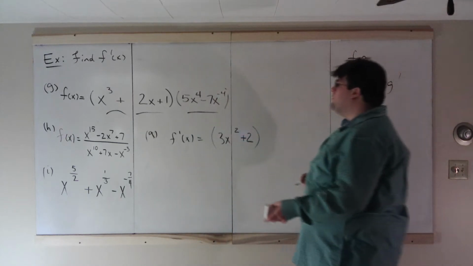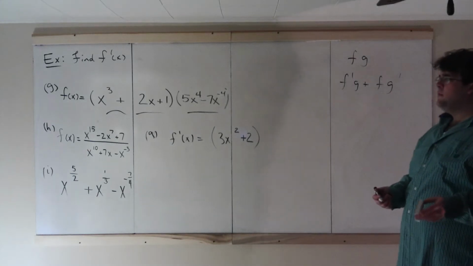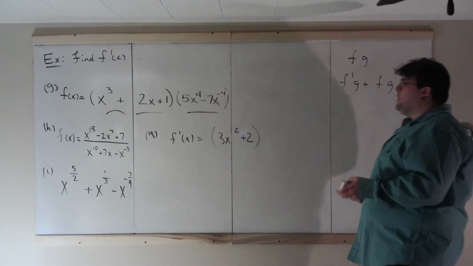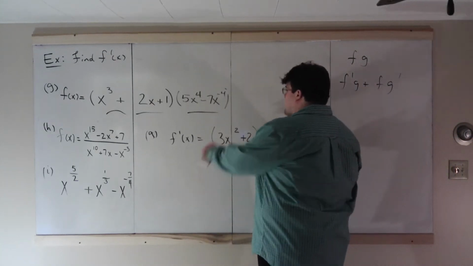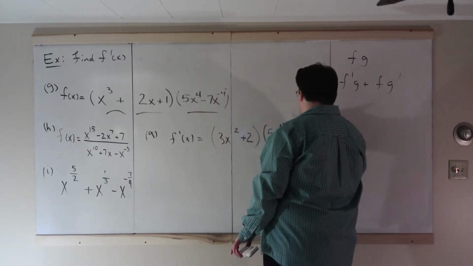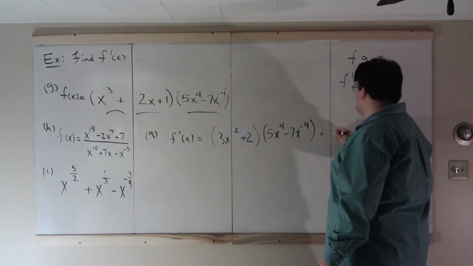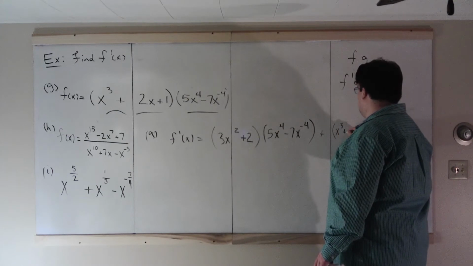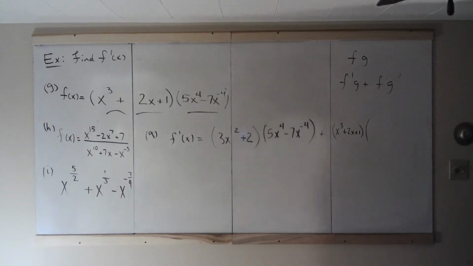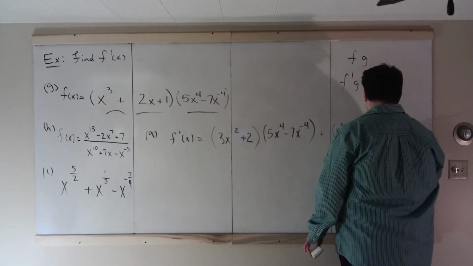So right here, these G and H are going to follow in similar ways. Each of the pieces is going to follow in similar ways to A through F. So we have derivative of the first times the second. Well, that's great. We still need all this. Plus the first, which I'll write a little smaller because I am running out of room, times derivative of the second. What's the derivative of the second? Well, see what you get while I block it from view.